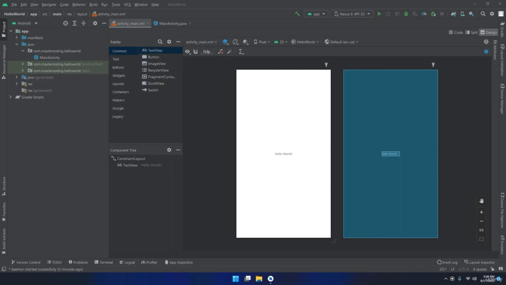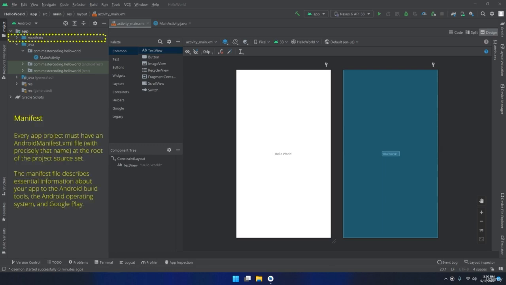Okay, so we have many parts inside this project structure. We will start with the manifest. Every app project must have an AndroidManifest.xml file, with precisely that name, at the root of the project source set.